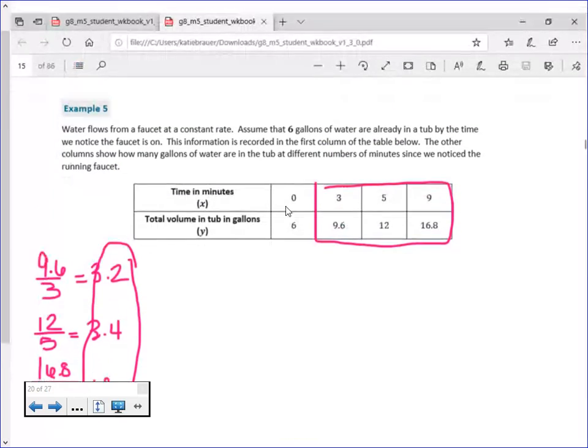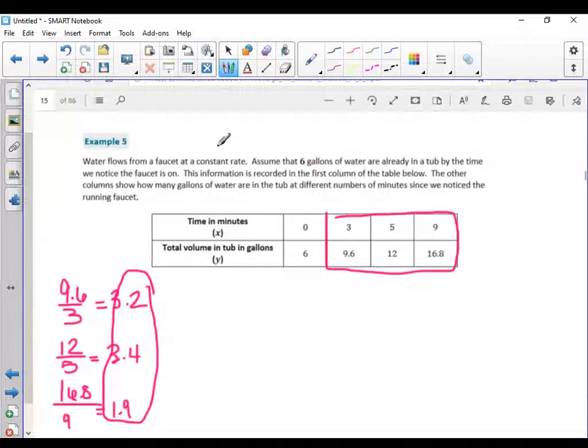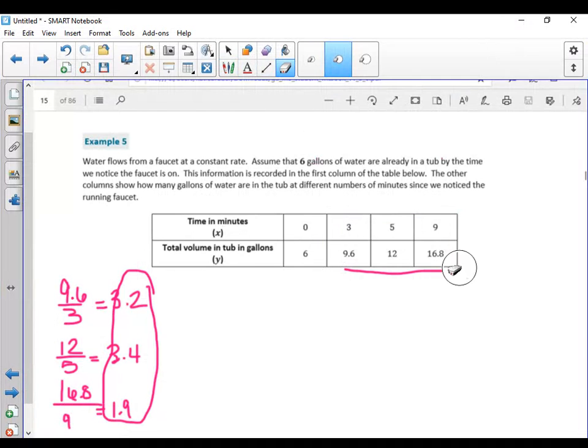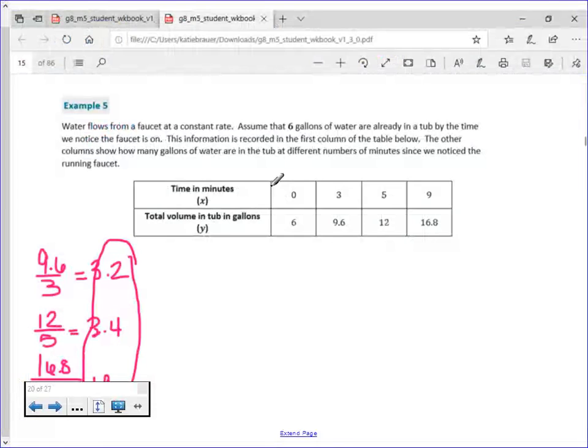This is what we're going to go ahead and do. We started doing this the other day. We did actually a bunch of these problems the other day. We're going to focus on 2 points at a time. We're going to take this one and focus on this point. We're going to take the bigger number, 9.6, minus the smaller number, 6. And then we're going to take 3 minus 0. We're focusing on 2 points at a time here. We took 9.6 minus 6 and 3 minus 0.